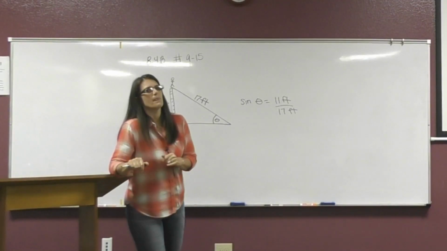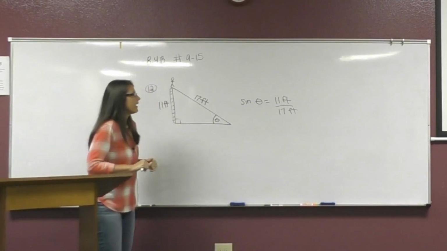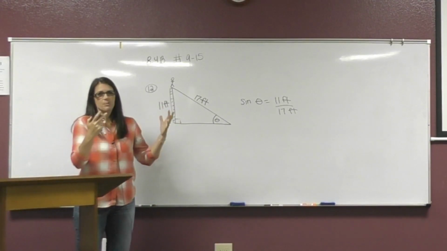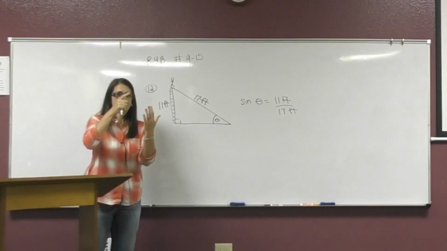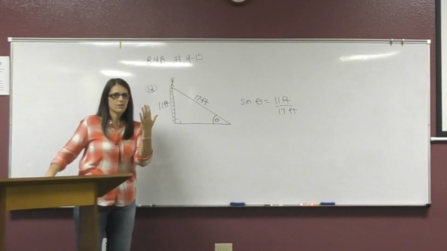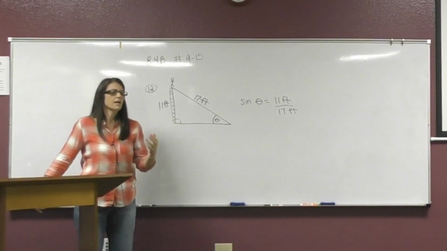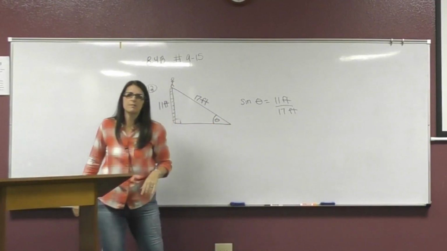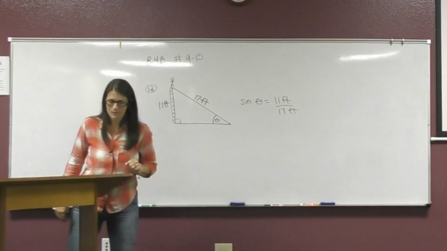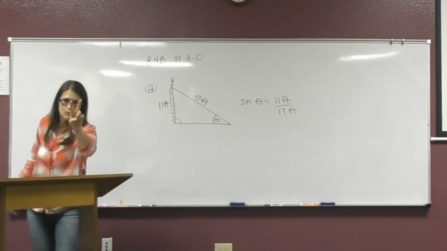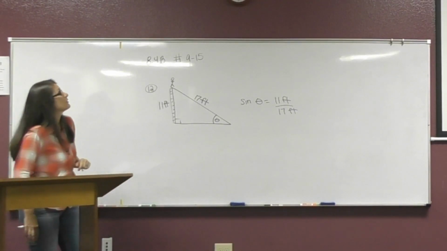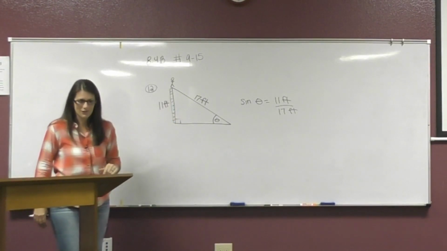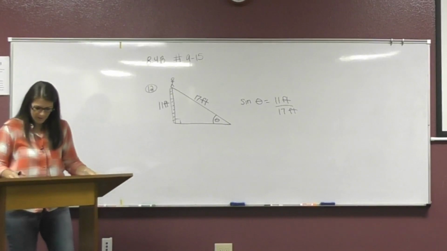Pretty soon, pep talk. All right, so from here, I would just pick up my calculator, hit shift sine, and then punch in 11 over 17, okay? It's going to give you a big, long decimal, and then you give me the approximate, and you round to 2 decimal places is what the directions say. So it's really important that we follow directions, okay? So I'm going to let you guys finish this one. It's pretty basic.